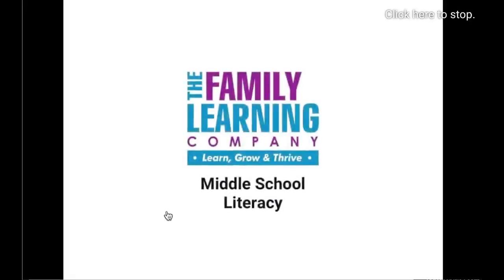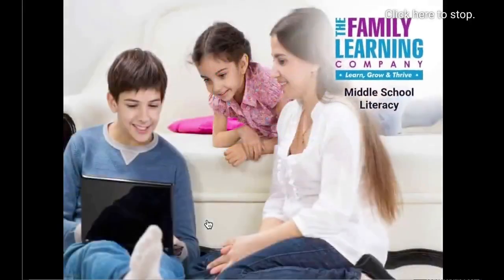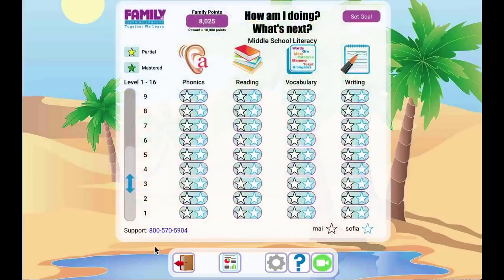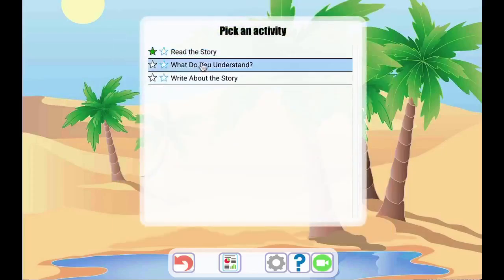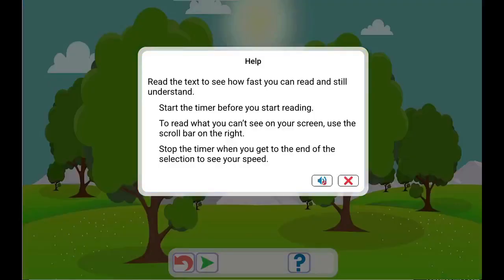Welcome to Middle School Literacy, where you improve your reading and your writing. Many of the readings in this module are nonfiction, and many of them are high-low readers, that is, high-interest, low reading level stories of interest to teenagers. Read the text to see how fast you can read and still understand.